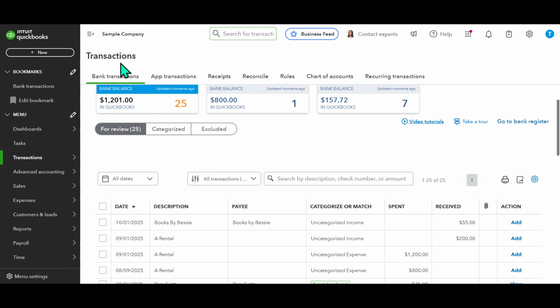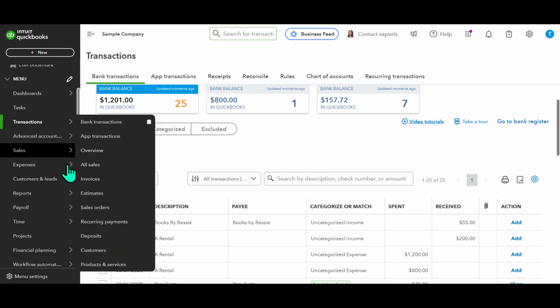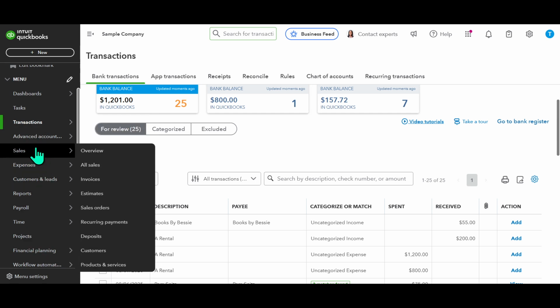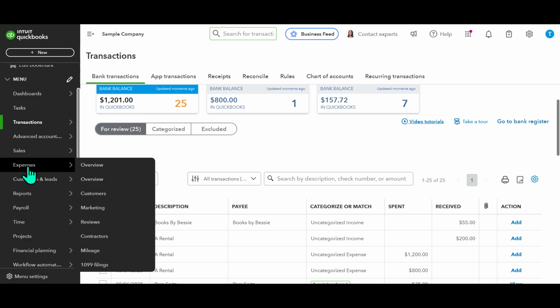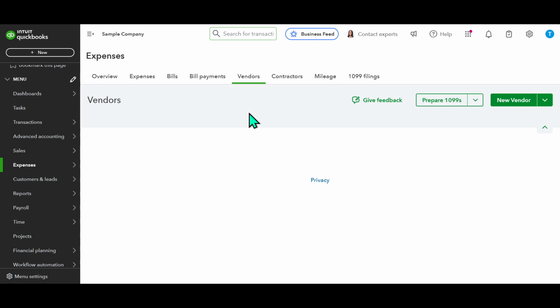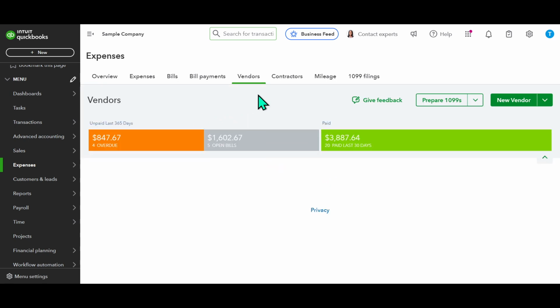To start, you'll want to navigate to the left panel of your QuickBooks Online account. Here, you'll find several options, but what we're interested in right now is the Expenses tab. Go ahead and click on that. You'll notice that this tab holds the key to managing your financial outflows efficiently. Think of it as your personal expenditure hub.